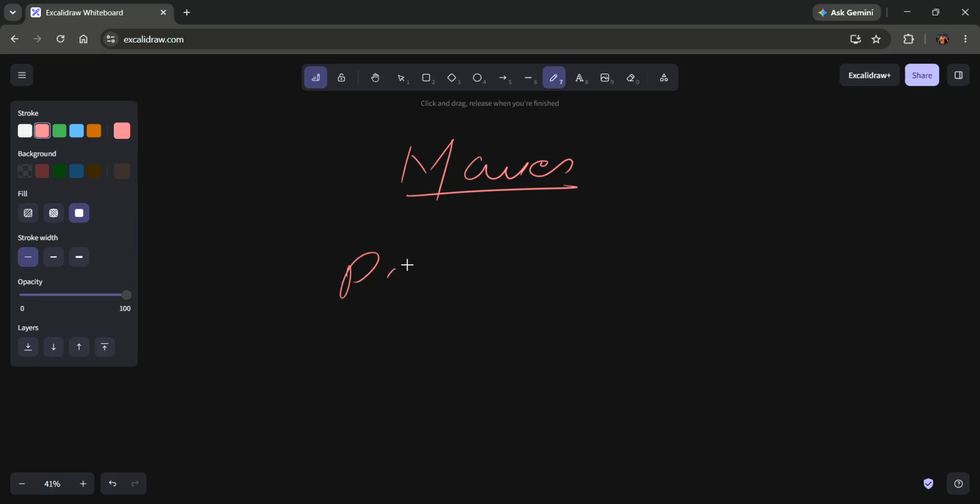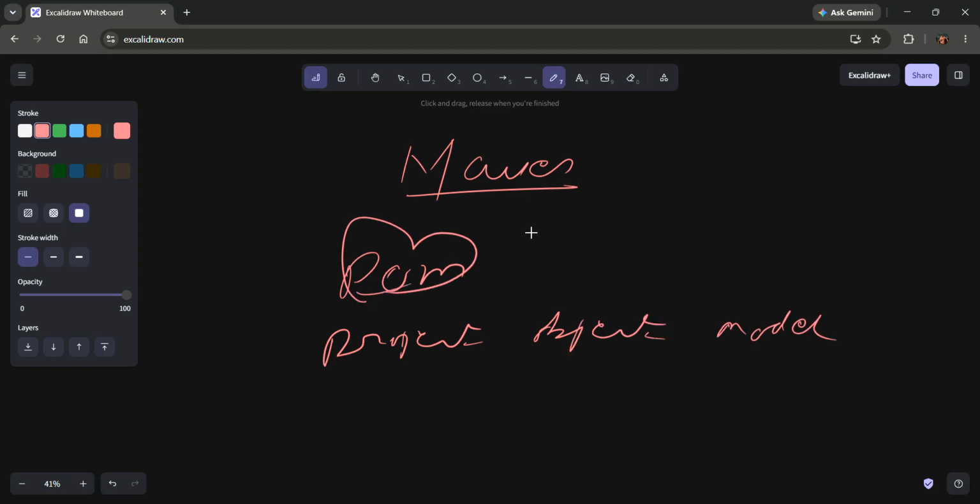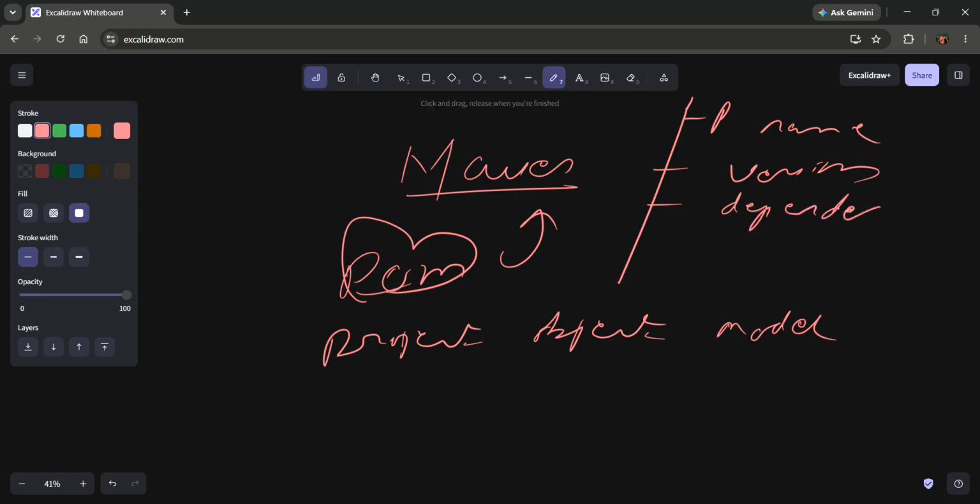POM, Project Object Model, heart of a Maven. It contains project name, version, dependency, plugin, build information.